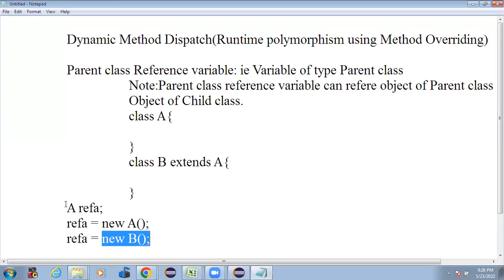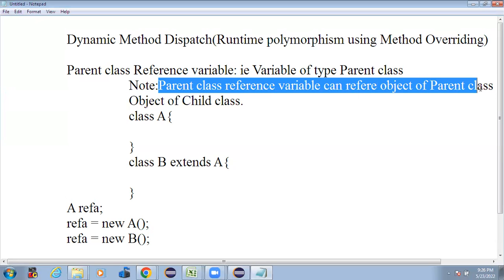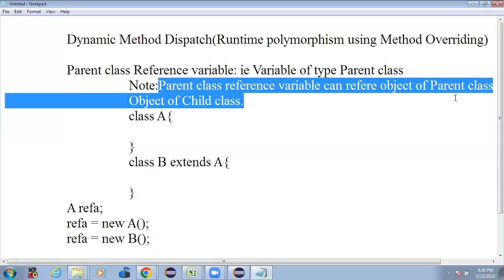But a reference variable of type student can't refer to the object of employee, and a reference variable of type employee can't refer to the object of type student, if they don't have any kind of relationship. But this rule is simply broken by this statement, as I am saying, a parent class reference variable can refer to the object of the parent class as well as the object of a child class.